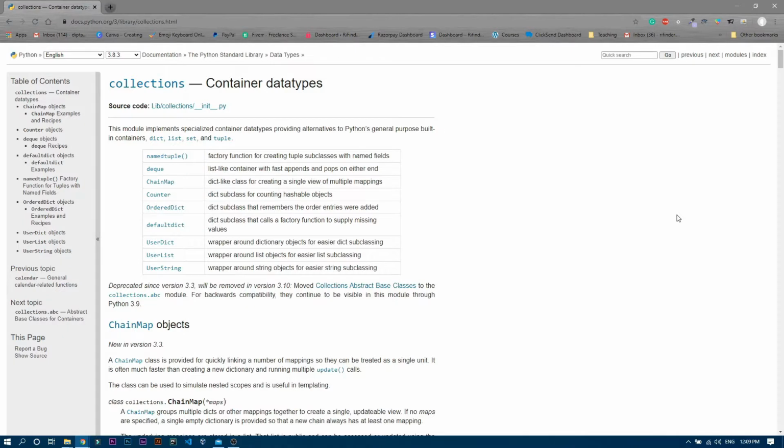So guys, welcome to a new course on the collections module. Basically, in Python we have four general-purpose built-in collections: dictionaries, list, set and tuple. A list is written in square brackets, which is changeable, and you can change the order and so on. Then we have tuple. A tuple is immutable and you write it in parentheses.